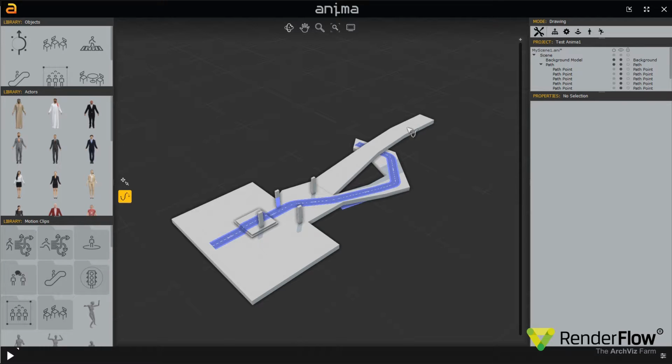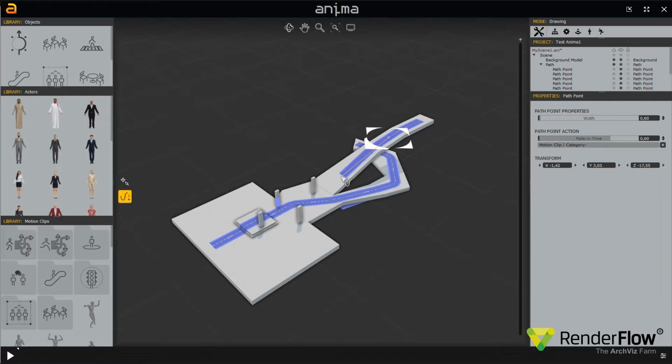Another option, we will now select the path which is descending on the ramp, which crosses the first path and finally stops here. Click and escape.